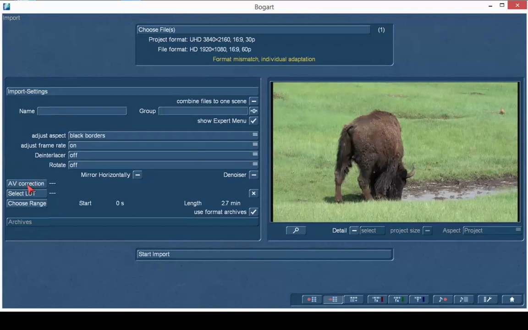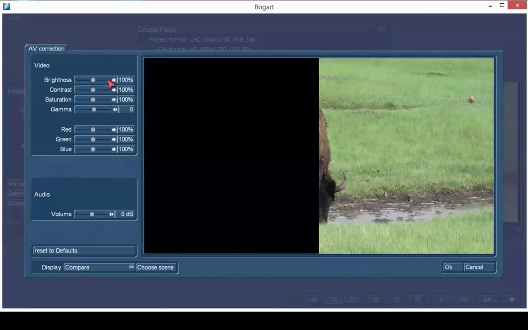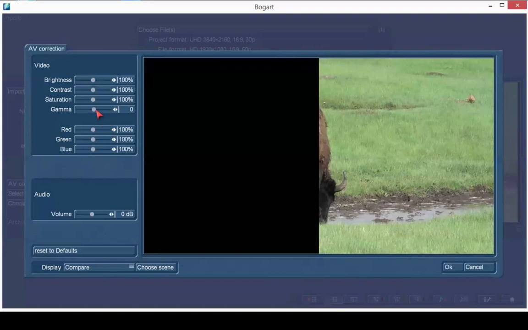So the first thing I could do, we've had this for a while, the ability to adjust AV correction. Now this is new as well. You're going to see this over in the special menu in the edit screen, we used to have, we've had this function for a while in the import menu, and I'm going to show you as well over in the special menu. There's color correction, and then there's control image. So control image are the first 4 options, and color settings, control color, are the next 3 options, along with audio.